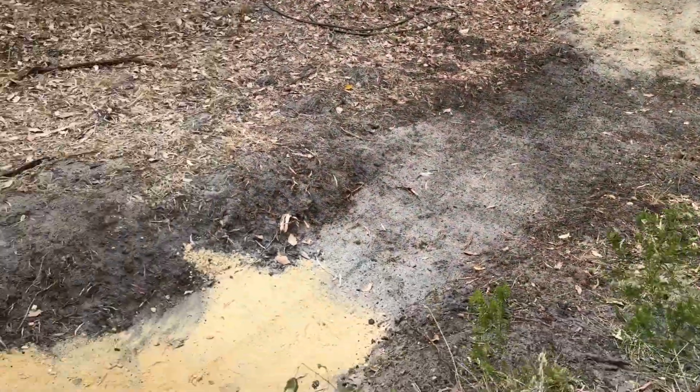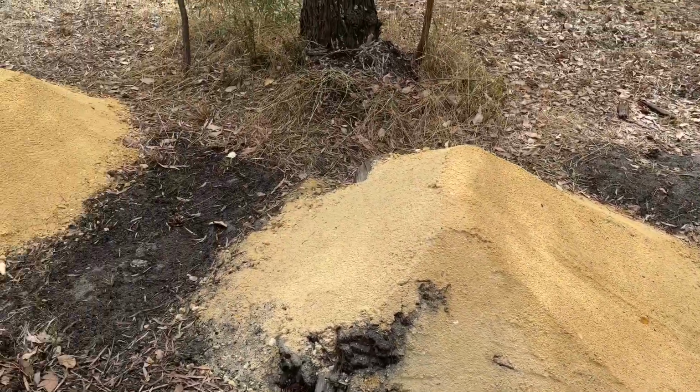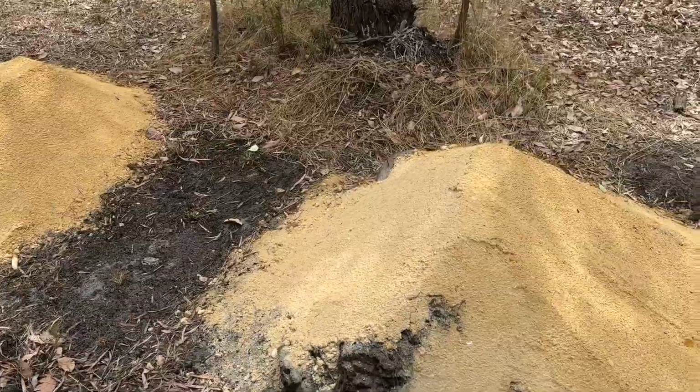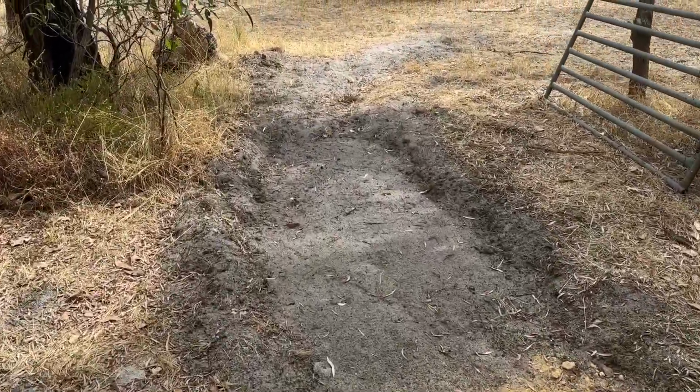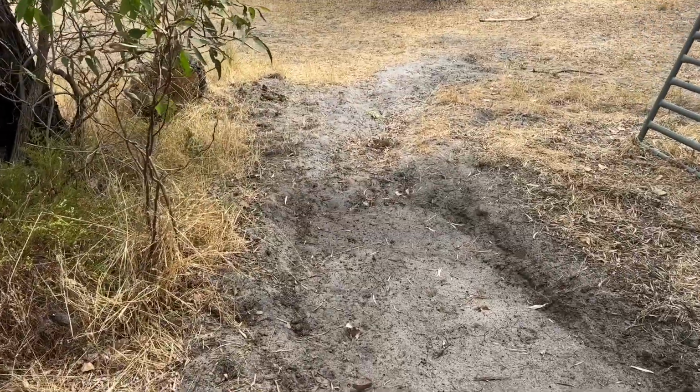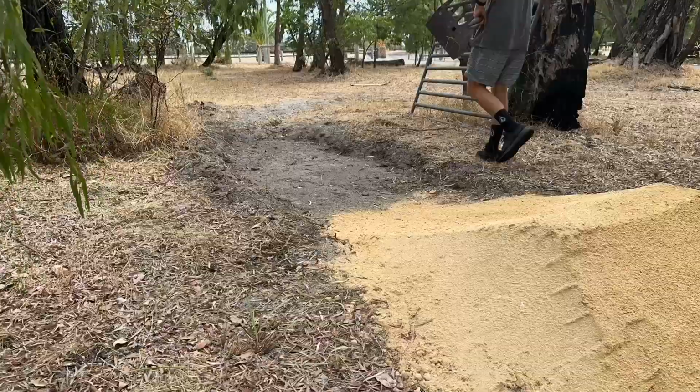So in the last video, we made this little racer jump here. Just a little small jump for speed, keeping speed afterwards. And after this jump, today we're going to build a shark fin jump just here. So let's get into it.